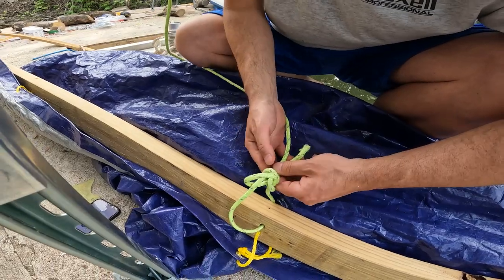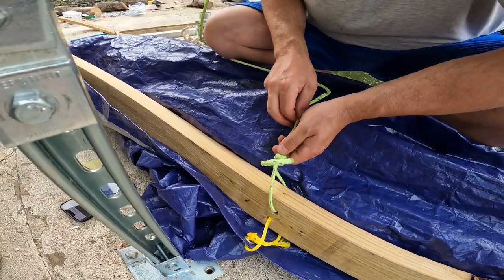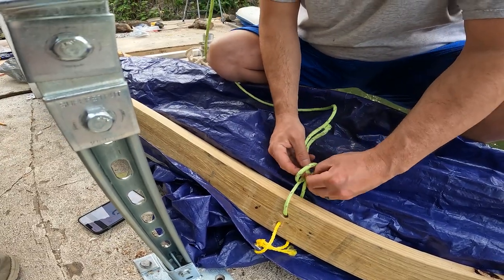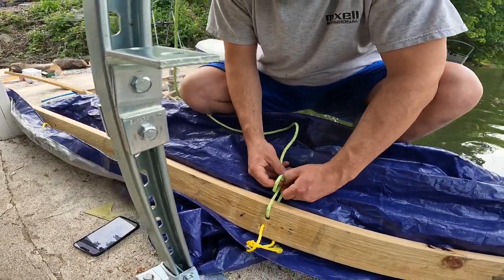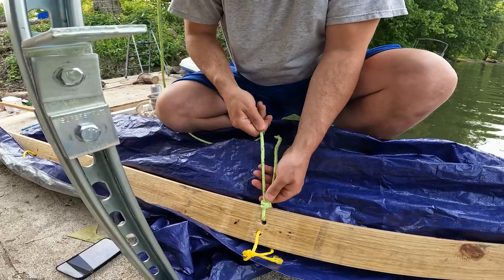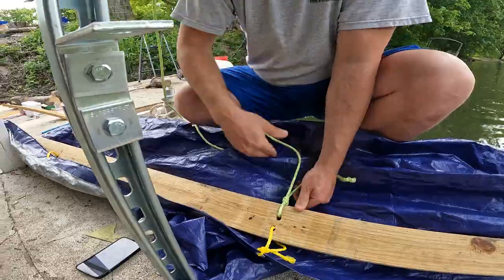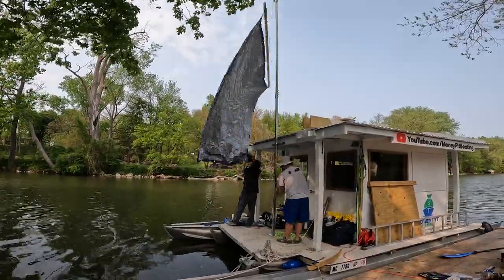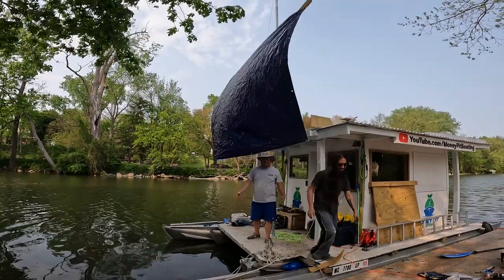It looks like it's a train wreck, but you pull it down and then pull this thingy, and it's not behaving like the last one did, which is awesome. Welcome to Money Pit Boat. Now it's looking official again. Yeah, there we go. All right. Oh, yeah. Now we eat pizza.